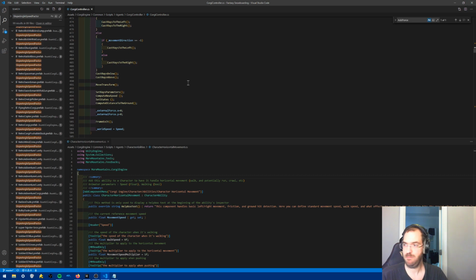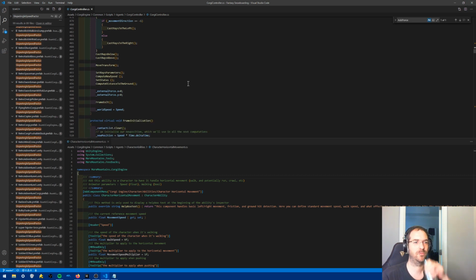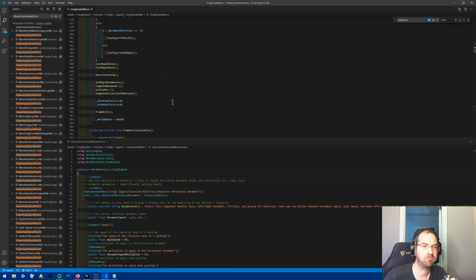I'm looking for any indication of checking slope here. I don't understand why some functions have space here.